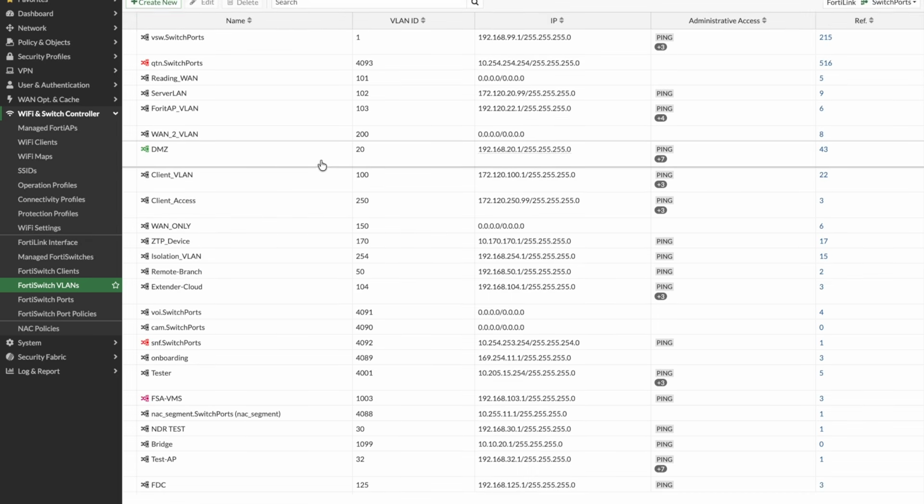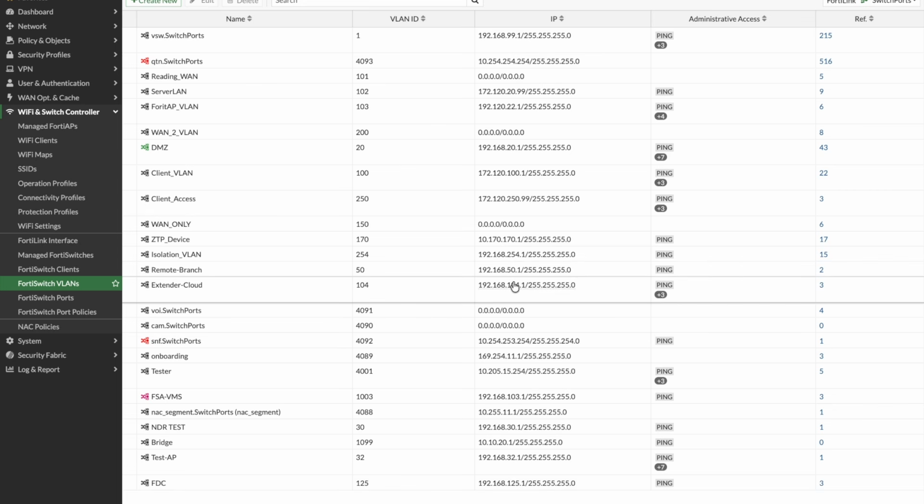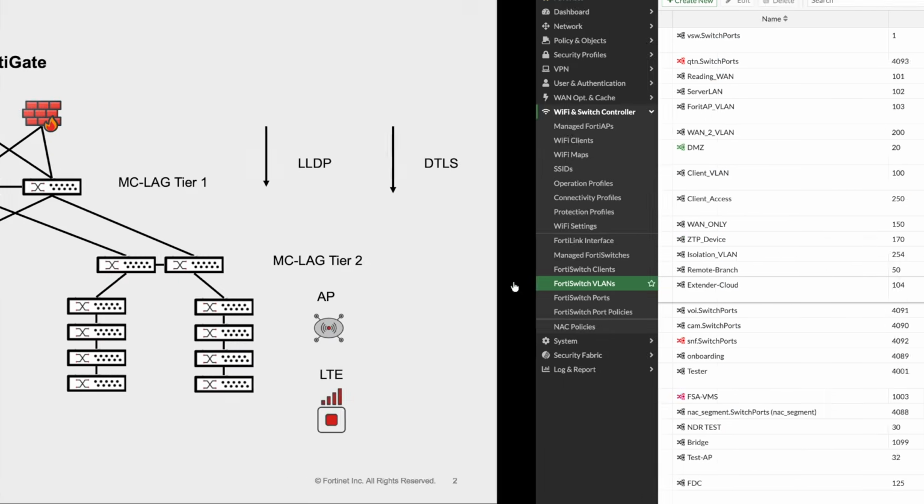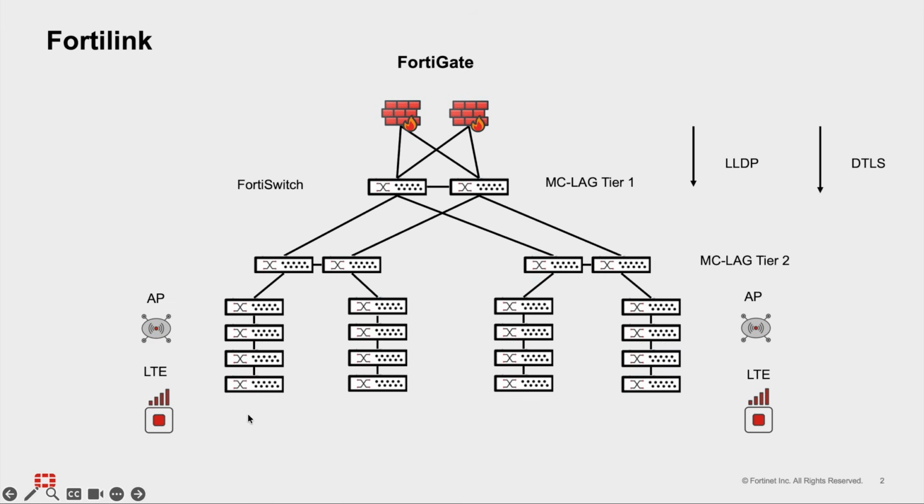Remember, the FortiGate is the layer 3 entity for all those VLANs. So any device connecting to a switch, wanting to go to a VLAN on another switch, comes up to the FortiGate and gets switched that way. So this is no different to having your great big chassis layer 3 switch in your environment. It's just that now we've taken that layer 3 switch and we've put it in the FortiGate, into the firewalls. Now remember that a FortiGate is an ASIC accelerated firewall.